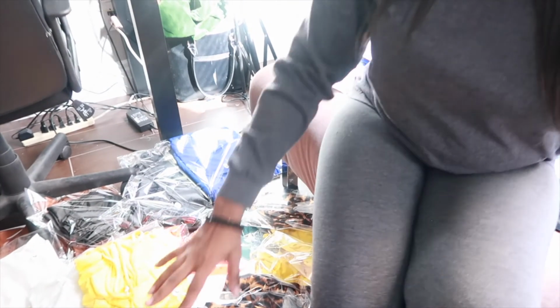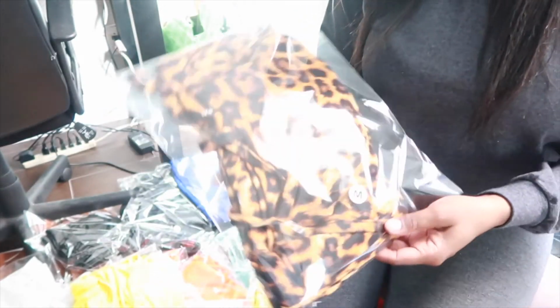But I got a whole bunch of stuff on the floor. I went ahead and repackaged so much stuff. So y'all see all of this? I had to take it out of the old package and put it in a new package and then put the sticker label in there so I know it's a medium. So that's pretty much what I was doing this morning. Yeah, so it's been a really busy day. I didn't even get to take pictures or anything. I have so much stuff that I need to take pictures of.